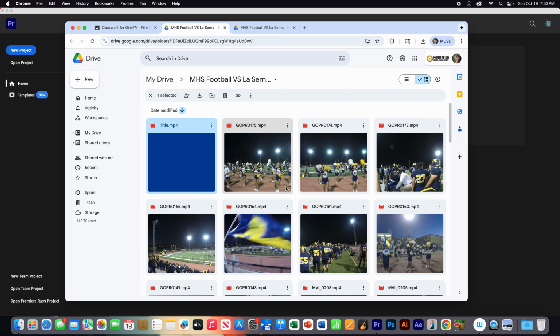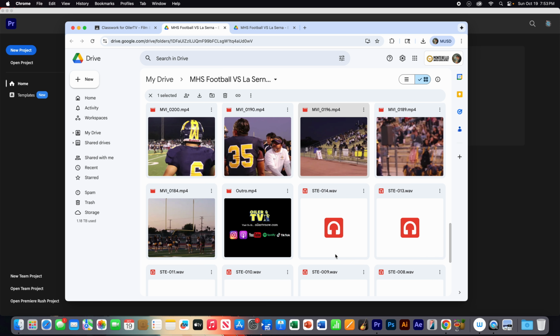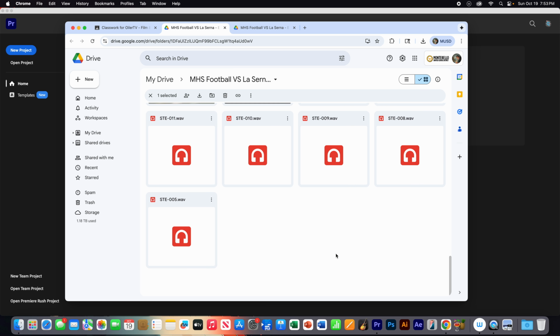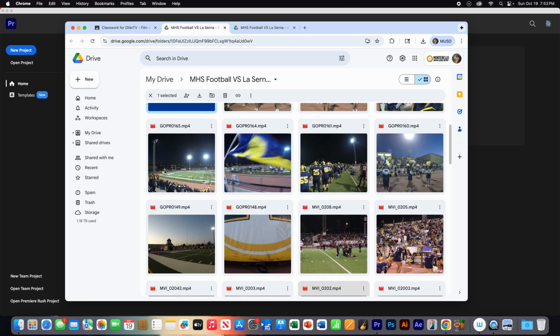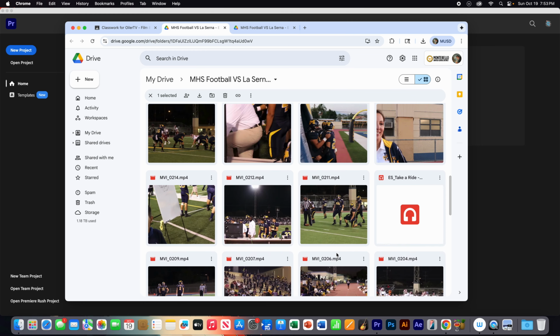You may not use all of them. You may use some, but not all. But you will use most of these because each and every one of these shots is a really nice shot of something. But when you download them, of course, just go through them one by one, bring it into your project, and then edit it and then bring in the next one and so on until you get through these. And there's about 38 items in here, or 39, that you'll download. And again, not all of it is video clips. We have sound, video, and titles.